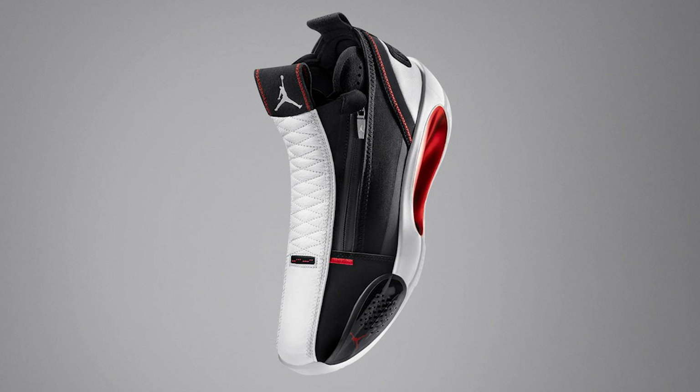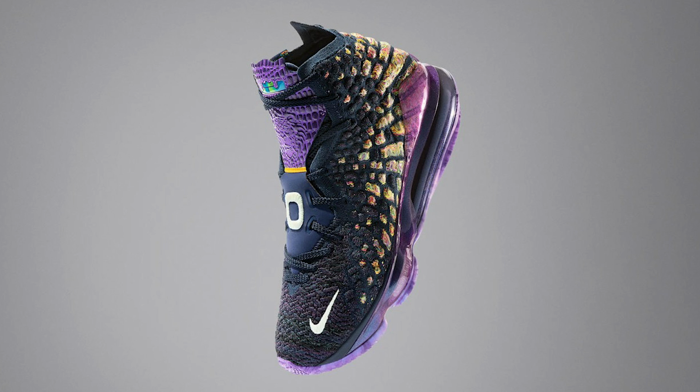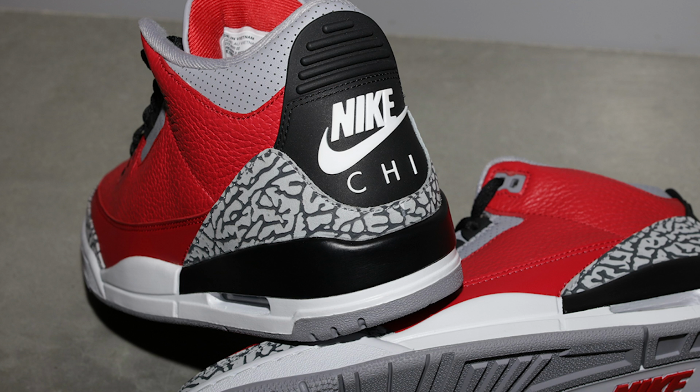I'm gonna try to get what I can get. I'm gonna be busy that weekend somewhere else, so I don't know what I'm gonna be able to grab. So if you guys can help me out and help me get some stuff for some solid deals, I mean, man, I'm not trying to pay that crazy price, but I'm also respecting the game and gonna pay you some money as well for helping me out. But man, help me out if you can. I'm a size 13. I need everything.